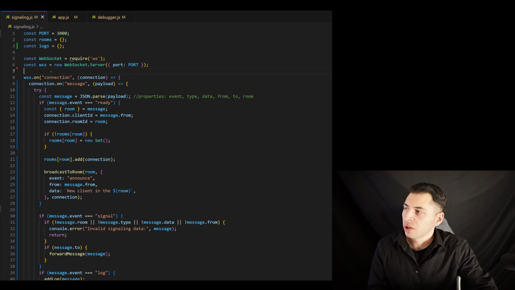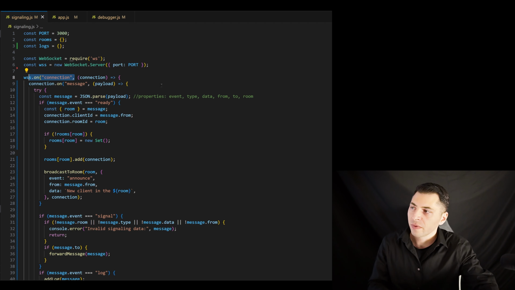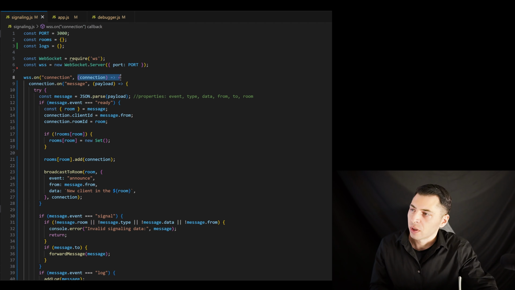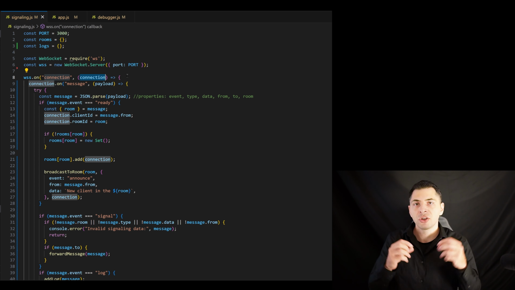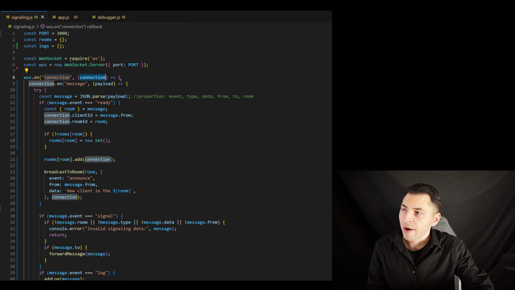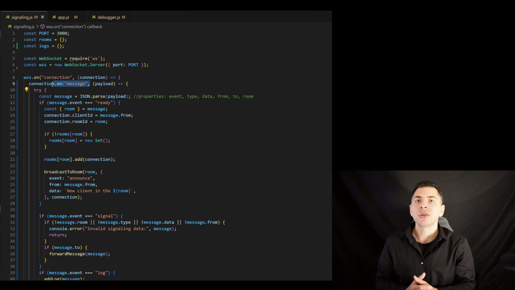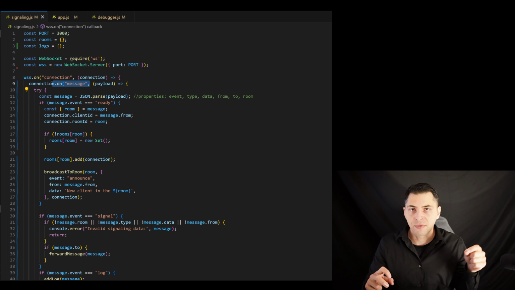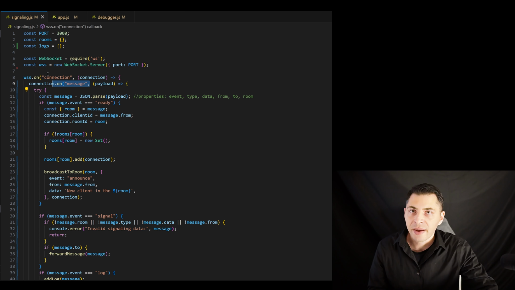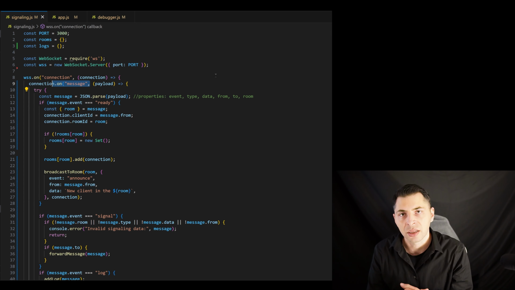So let's have a look at this. When a connection event occurs, meaning when the client connects to the server, this callback function will execute. This callback function takes this parameter, connection. This connection will represent that channel between the client and the server. This allows me to observe things on it. So I'll say connection.onMessage. This allows me to look inside this channel and see when messages arrive from the client to the server. When a message arrives, I know it's coming from the client I just built, and I know what kind of messages that client is sending.